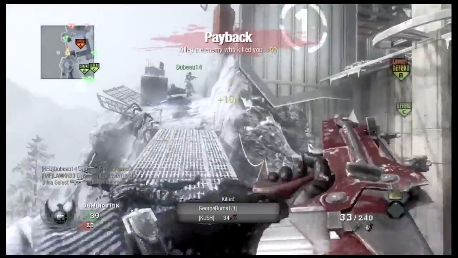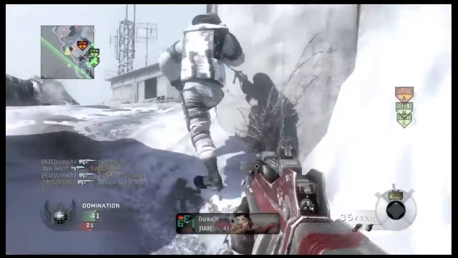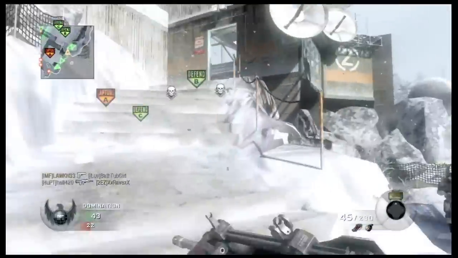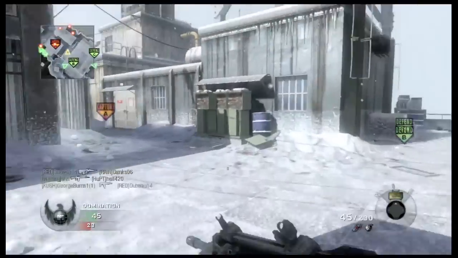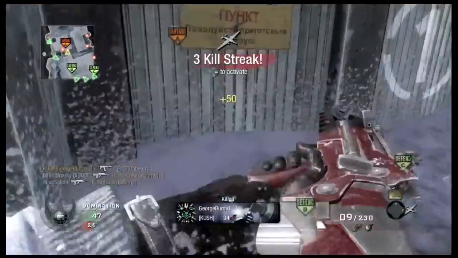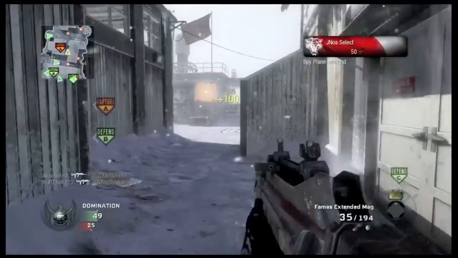But getting back to the other stuff, I said my role as a slayer is to irritate. So usually I run Scavenger, Sleight of Hand Pro, and Marathon Pro. Like right there, the guy had the left side flank, and I wasn't going to bump him and try to steal kills from there. So I'm going to go to the middle right now. I usually run Scavenger, Sleight of Hand Pro, and Marathon because I just like running around a lot. If you're going to play Domination, you probably want to run Flak Jacket, especially if you can use dual mags to get that ammo.